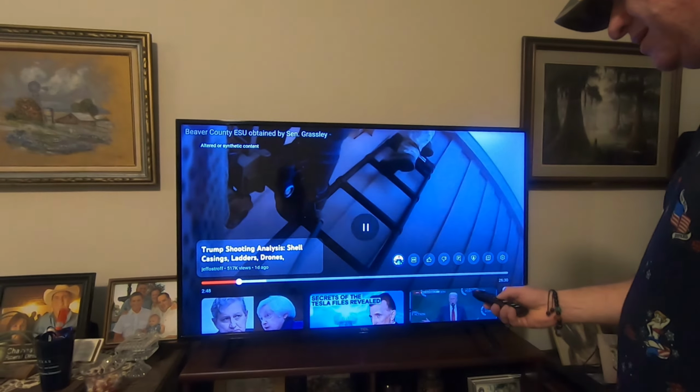Oh boy. How far apart these cells are. It's a little strange that they went up that way. See how wide they are? They appear to be about 18 inches wide.